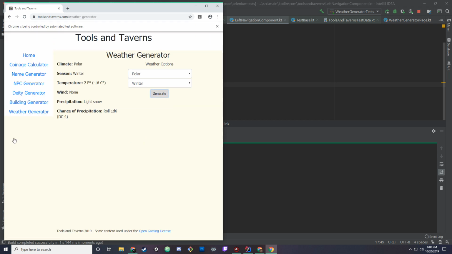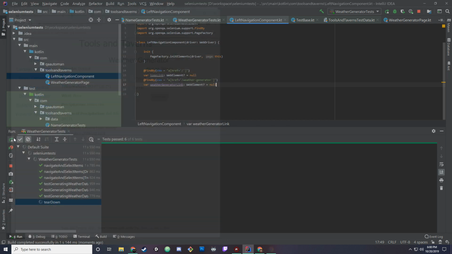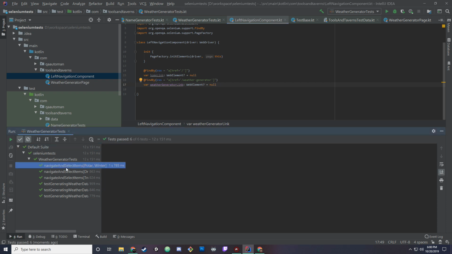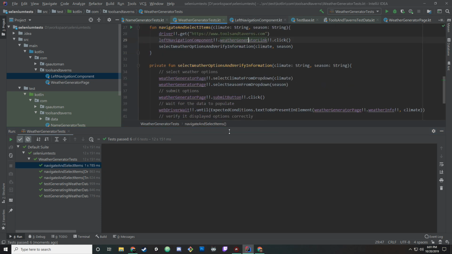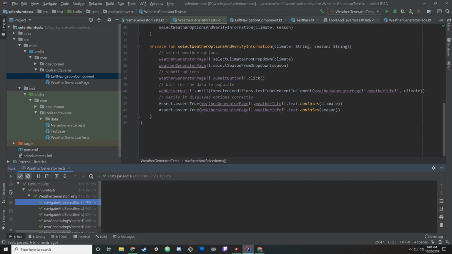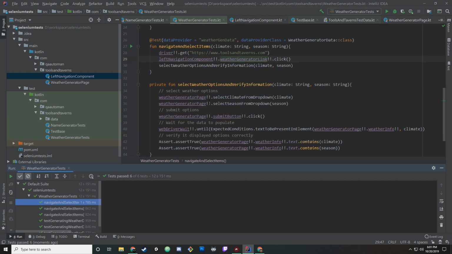All right, you see, so this was the navigation one, and then this one's the... There we go. So we did a navigation, so we navigated there, and then we did a server side. So now we tested server side, and we tested our client side. Now I'll show you the second option.